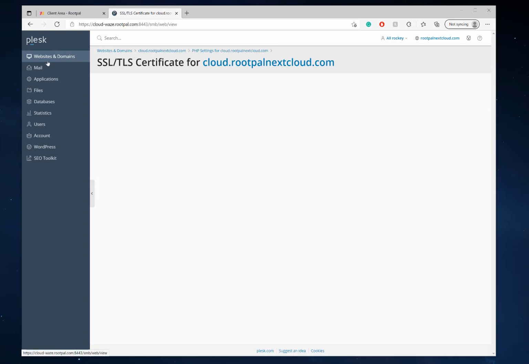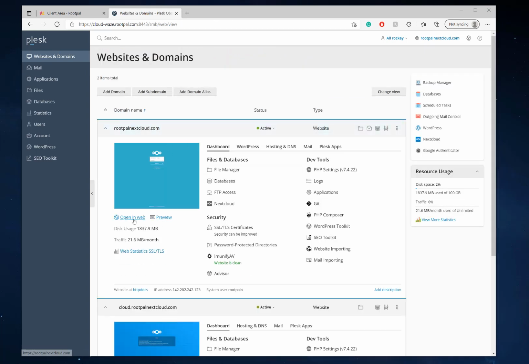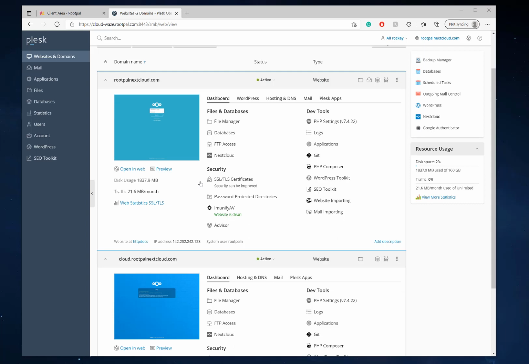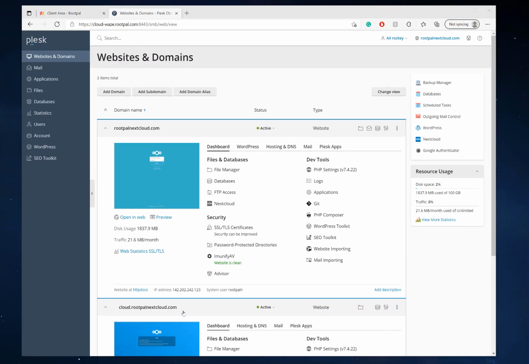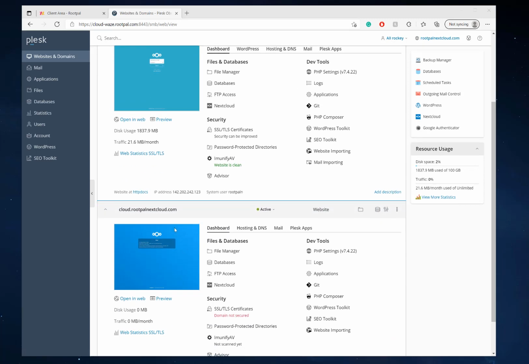So just don't use Cloudflare. The servers are really fast anyways, where we host our Nextcloud servers. The data center's really good. I don't think you need Cloudflare, and I recommend just choosing a server that Nextcloud is next to you by. We're launching some other data centers for Nextcloud in Europe and some other places as well. So now that that's all done, let's go ahead and install our Nextcloud server instance on our subdomain.